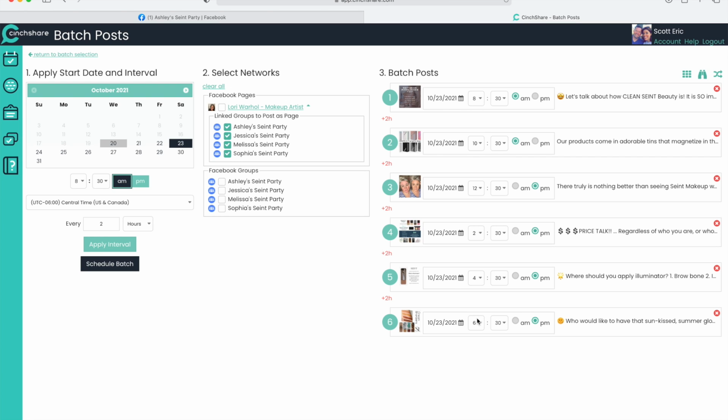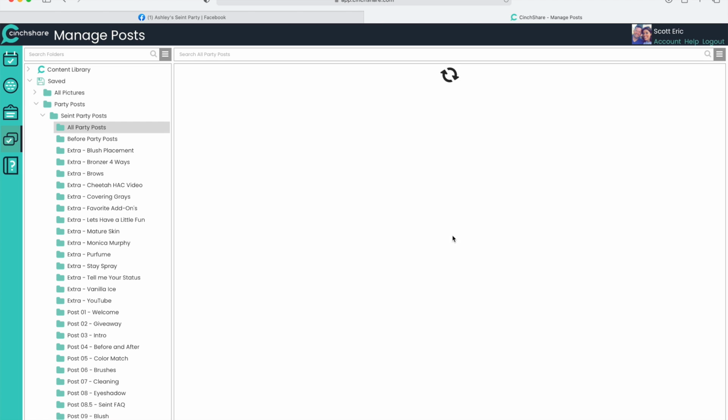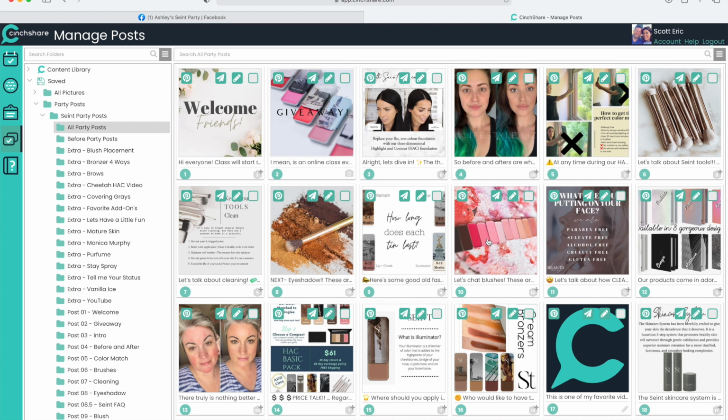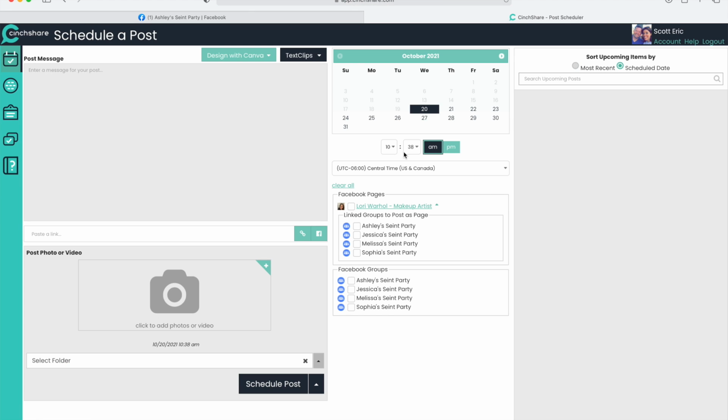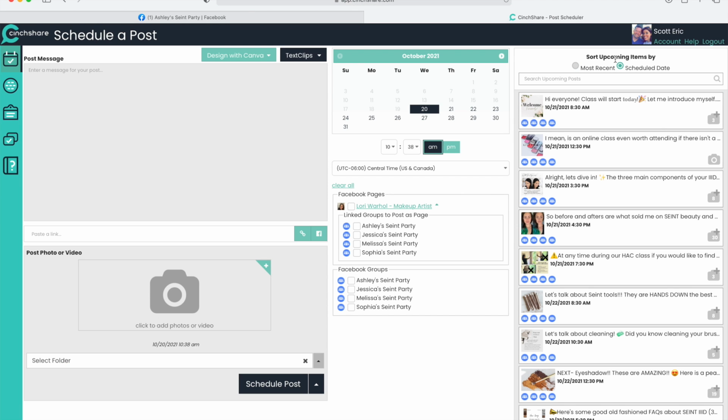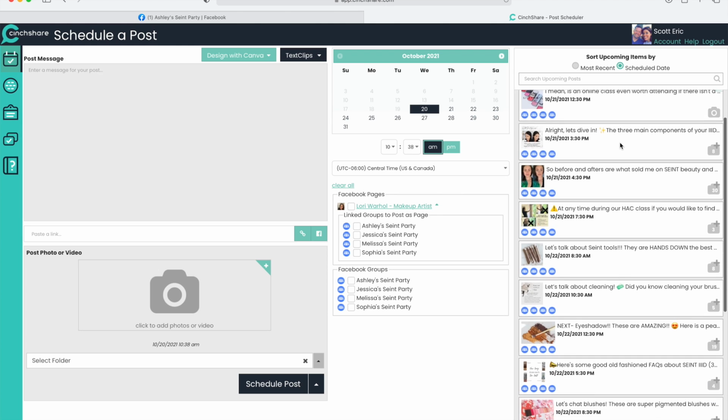Obviously you can take all the posts, so if you have 30 posts for a party and you want it to go over 3 days or 4 days, you can put all of them into a batch post, or just schedule the batch like that, and then you just apply an interval, and then you can change the time, so you can schedule out the whole party in one go. We just like to go day by day. It can get a little confusing if you don't.